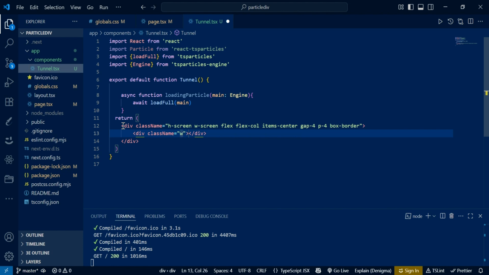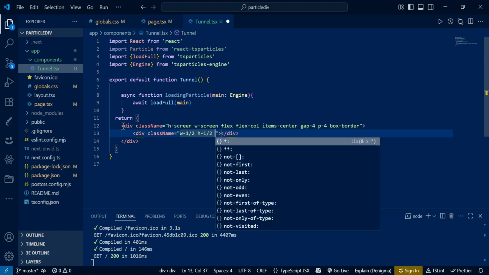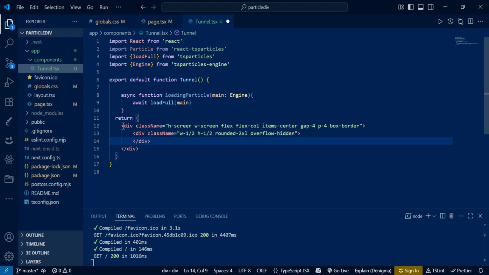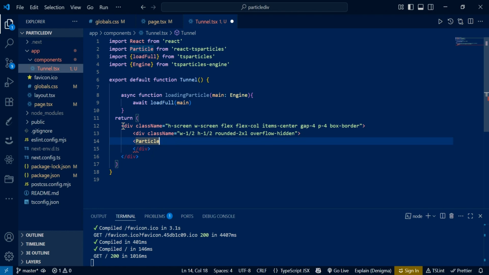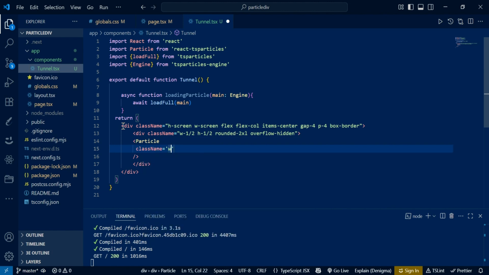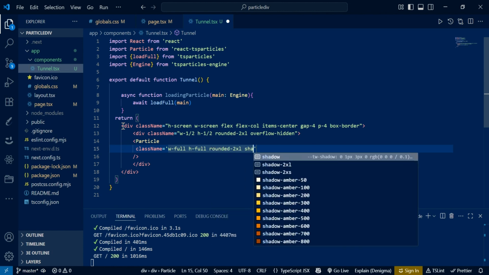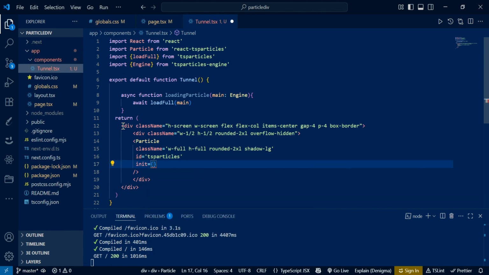Here we need to type w-1/2 and then h-1/2, rounded-2xl, overflow-hidden, and inside it we need to use Particles, type className, and here we need to use w-full, h-full, rounded-2xl, shadow-lg, and then id equals tsparticles, and init loadingParticle, and then here we will use options.